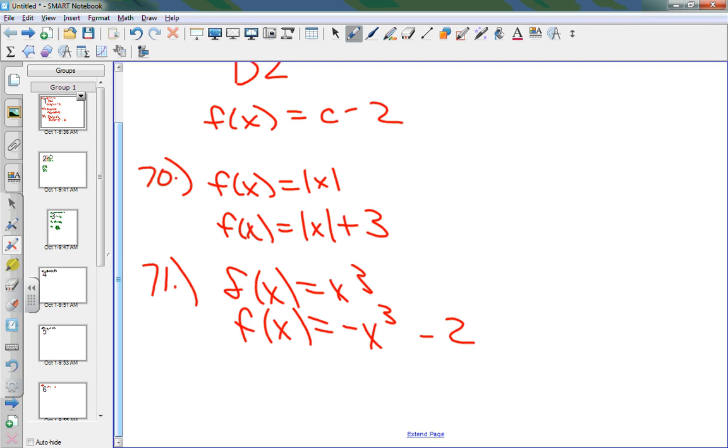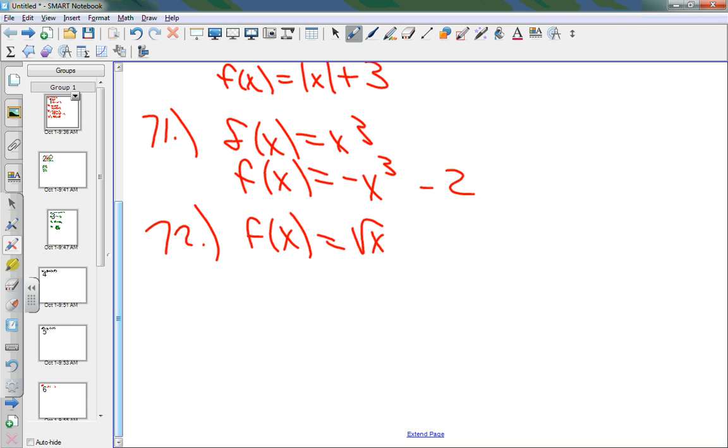Okay. You with me? Yeah. Okay. All right, 72. What's going on with 72? It is going to be the square root of x. And what's happening? It's reflected over the x, which means what? A negative is in front of it, and then what's happening? It's going to the right 3, so where do I put that? Underneath the radical, -3, because it's going to the right. Do we all understand that, yes or no? Okay, so now, moving on.